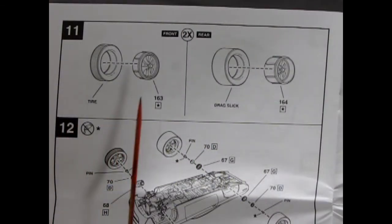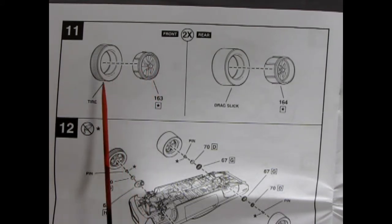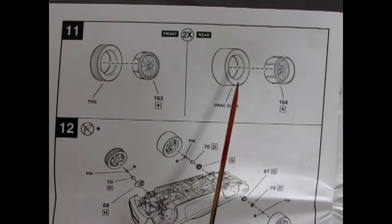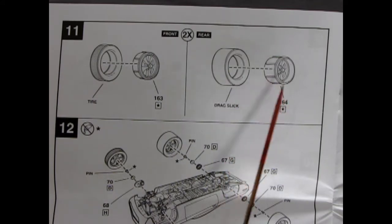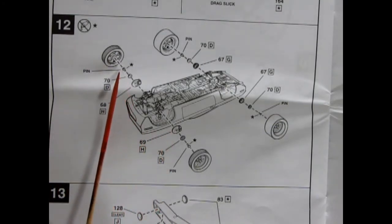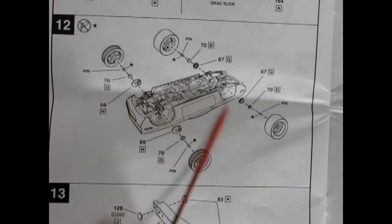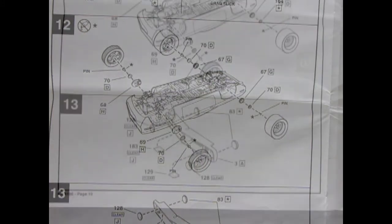And panel 11 shows those nice Keystone 5-spoke mags going into the tires on the front and the drag slicks and the deeper dish wheels going in on the back. Panel 12 shows our wheels going together, and you do get front disc brakes on this, as well as a little retaining clip and a little thing to go in the wheel there. Same as on the back, except you get drums on the back, just like the real car.